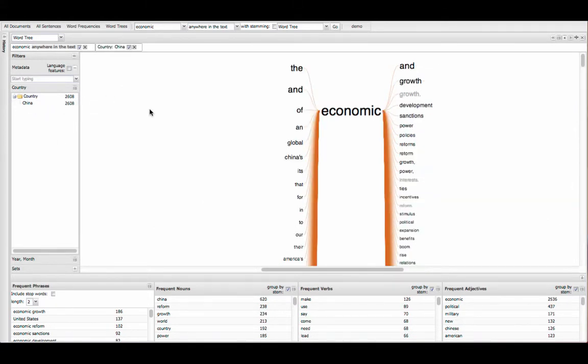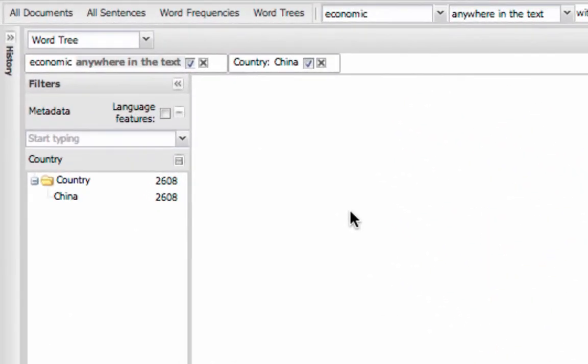But now, what if I want just the plain old list of sentences? Do I have to open up a new panel, search, and then filter? That doesn't make any sense. Surely the data is the same, I just want a different view of it. WordSeer lets you do that with this drop-down menu here, on the top left of every panel, which you may already have noticed. These let you access different views of the same data.